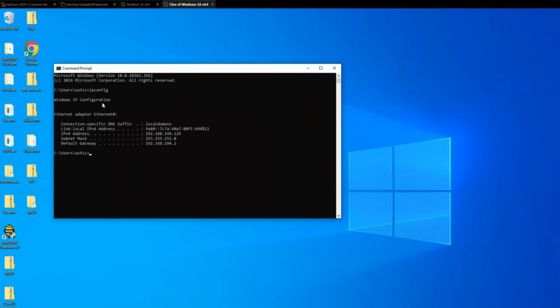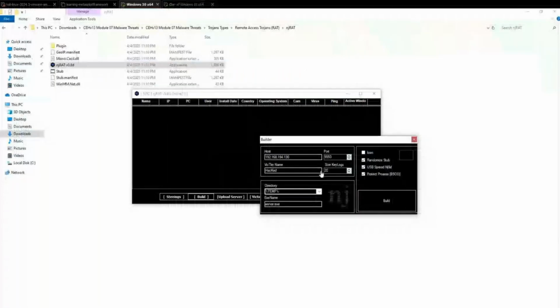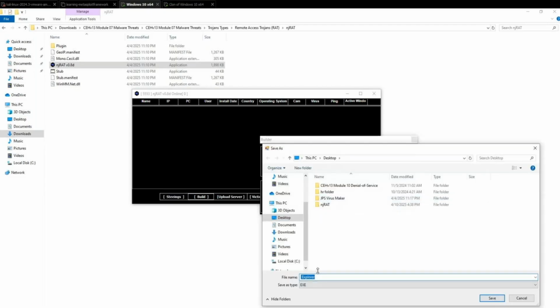And this is ending with dot 129. Now let me build this particular Trojan and save it on the desktop.